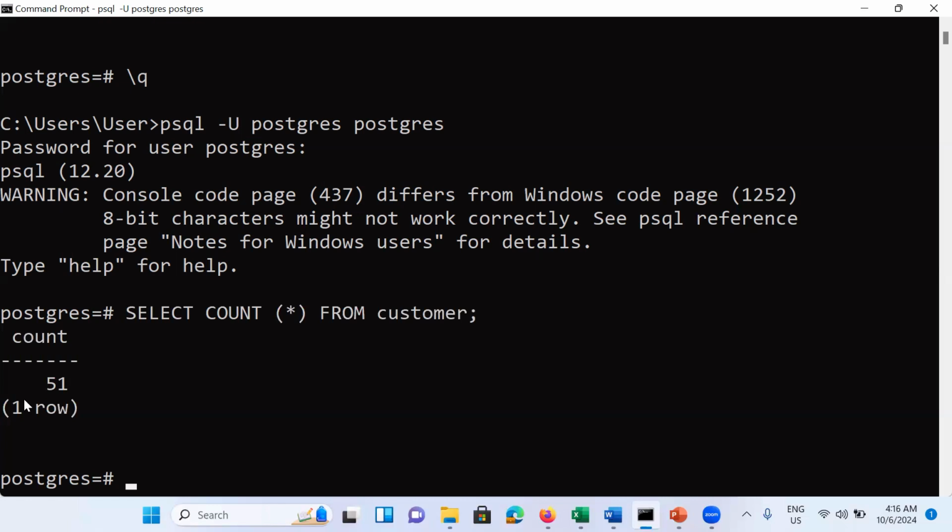So that helps us to determine how many rows we have in our tables.